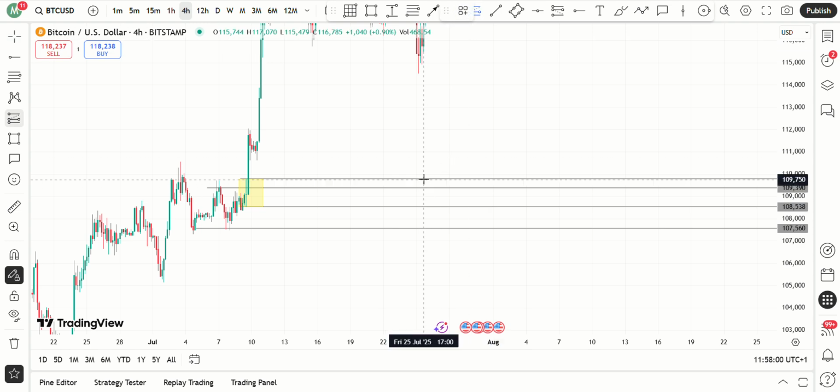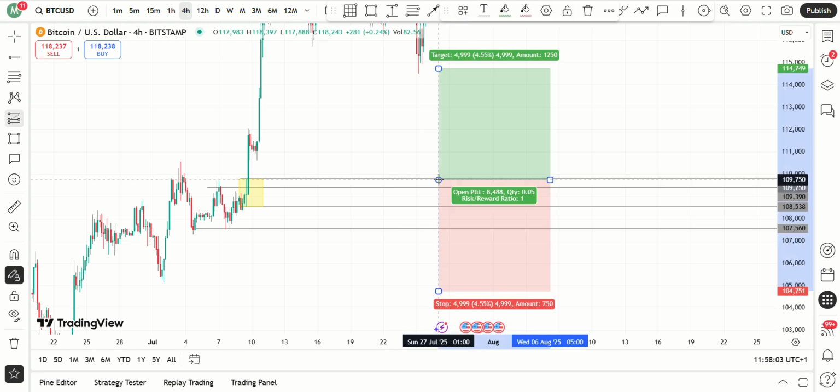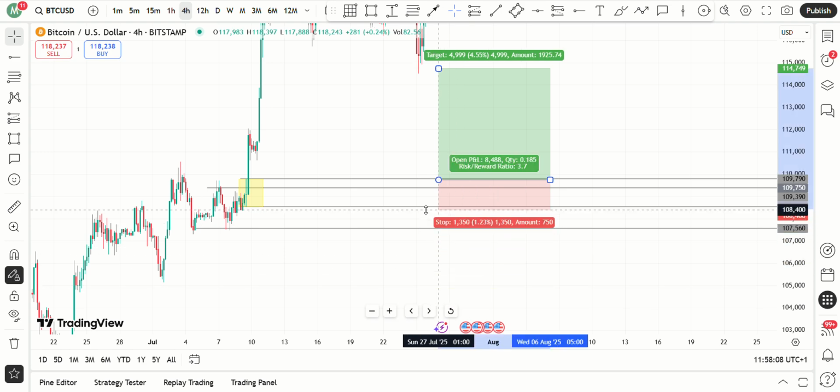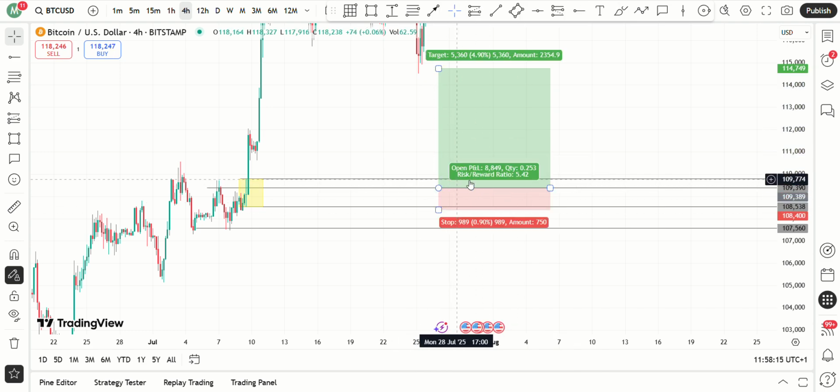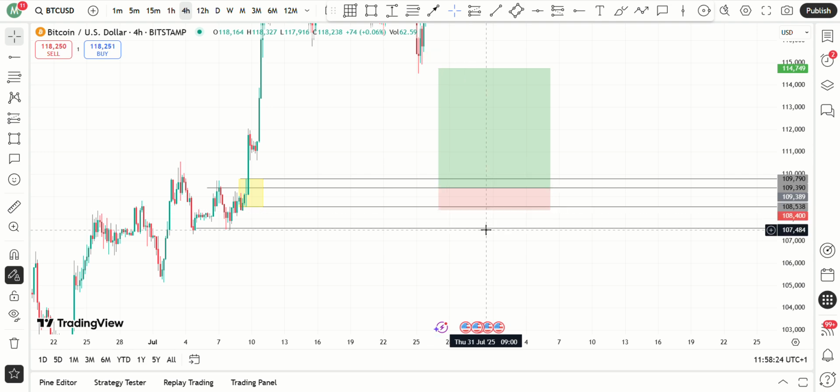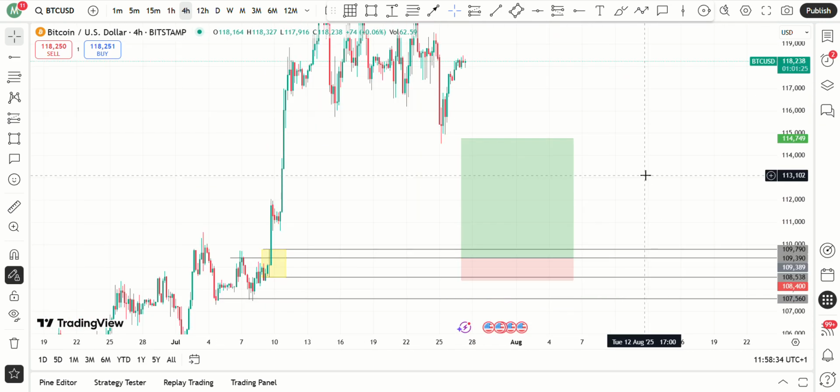Basically, you would take an entry up here, but then put your stop loss there. Put your entry on the original daily, but you're tightening your stop loss. And then when price gets down around your stop loss, and if it does take you out, then you've got an even better entry. As long as price isn't breaking this lower area of the demand, you've got some pretty good entries. So this is something to look out for on Bitcoin.